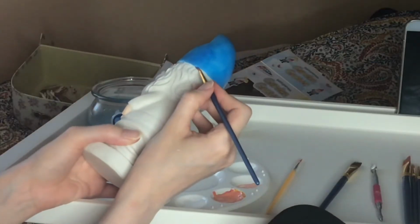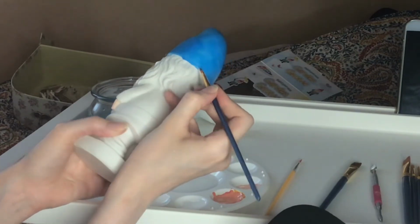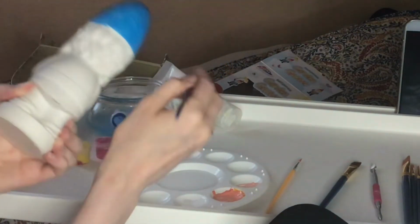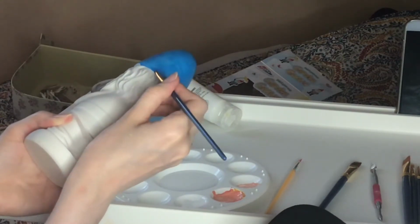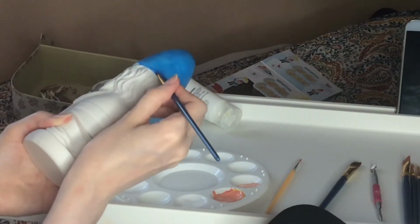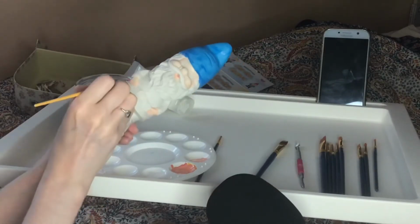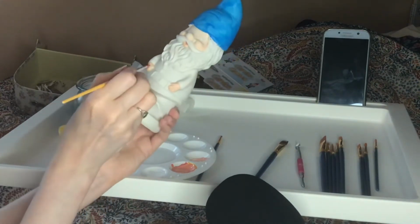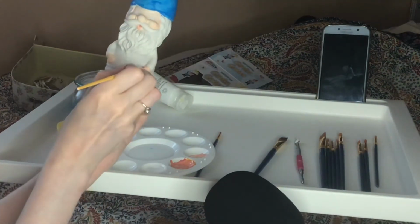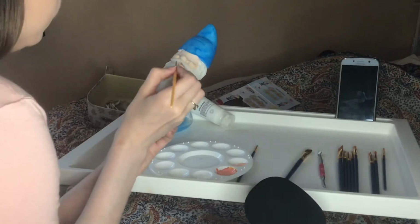As I'm going along, I am trying to get all the edges with a little detail brush. That sometimes doesn't go so well because I get overzealous and then I paint everywhere. As soon as I've finished a section, I am going back in to do another section that's far enough away from the wet paint that they don't smudge and go weird.